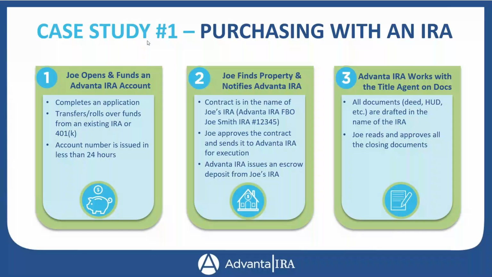In this first example, Joe opens and funds an IRA account. And how do you do that? You just complete the online application. We help you with the transfer or rollover. And when we say transfer funds, we mean something specific. A transfer is IRA to IRA. We have you fill out a form, and we help you move the amount of money over that you'd like. A rollover is from an old 401k. Sometimes you can use current 401ks, but you do have to check with the plan administrator. It is specific to the plan.